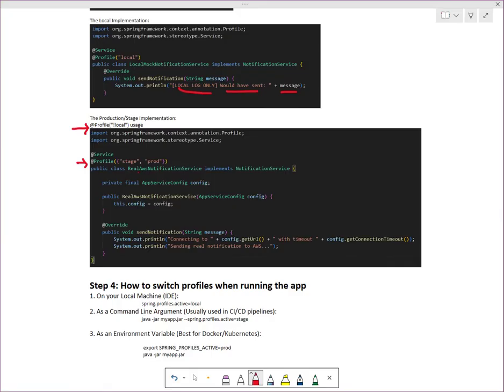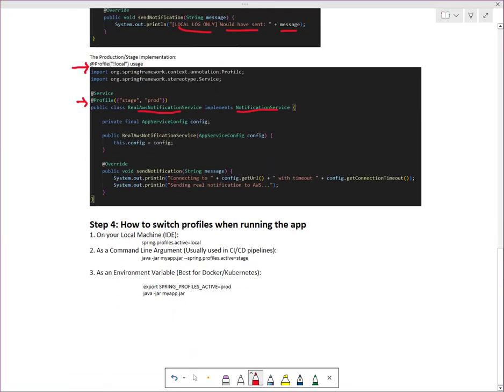Now, this real AWS notification service implements the notification service, and here I also have the AppServiceConfig. Here I am printing that it is connecting to config.getUrl. From this AppServiceConfig, I will get the URL with some timeout, and the connection timeout, and we will finally send the real notification to AWS.